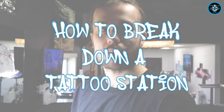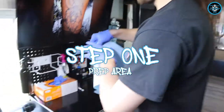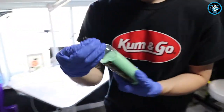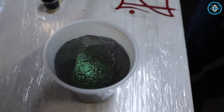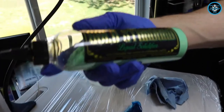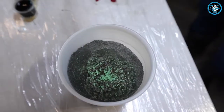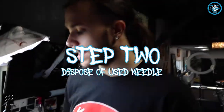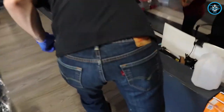We are all ready to go — let's do it. We took care of my client's session for today. Now we're going to start breaking down. The first step of my process here is prep, so I'm going to lay out a second surface to place my equipment once I've sterilized it. Now we'll make our free complimentary slushy that comes with every client here at Sharky's — gold standard liquid solidifier, shoutout Ultimate Tattoo Supply. The first step of breakdown is taking care of the needle I've used. I have one contaminated hand and one clean hand at the beginning — this is very vital to the cross-contamination part of the process — and dispose of the needle.